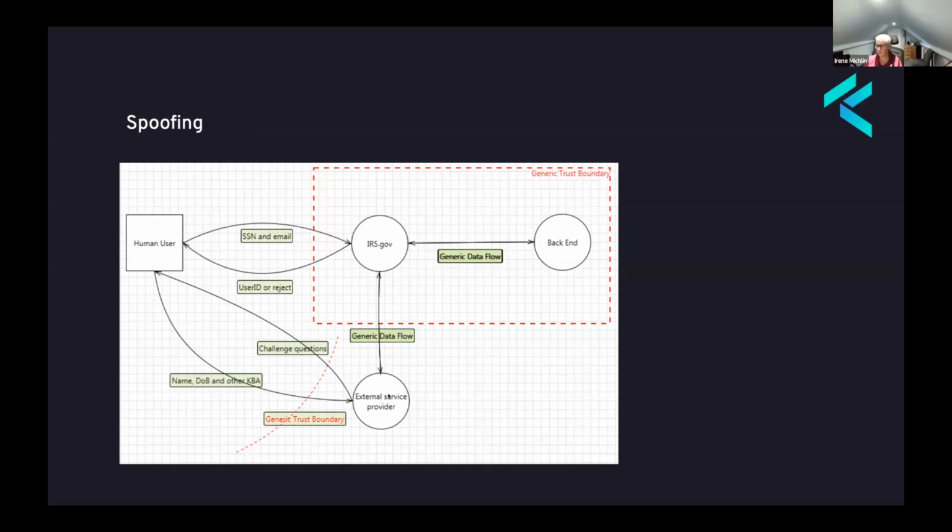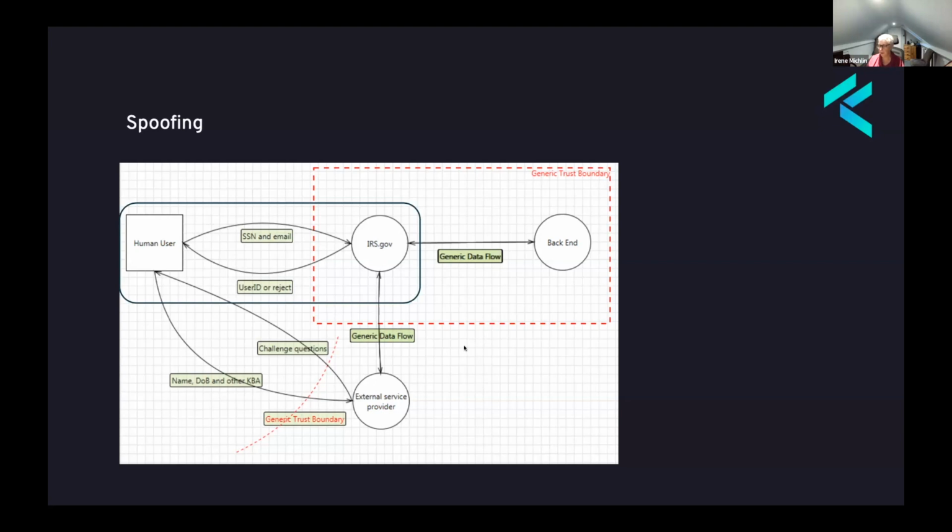So the service provider will tell you what's your name, and you will have to type your name in, and what's your date of birth, and you will type a date of birth in, and it will compare it to the data it received from the government server. And if your answers match what the government already knows about you, then you will get an account registered.